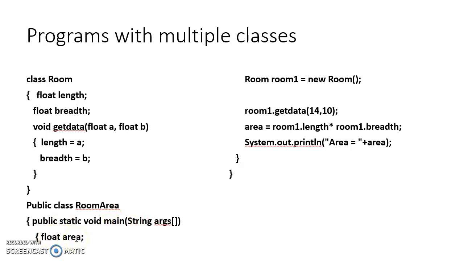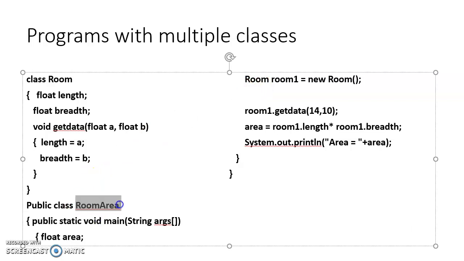You're having a variable called area over here, and you can see a constructor being run over here and an object being created. So you can see that this object belongs to the class room. Please note that the class here is room area, but you are creating an object which is belonging to the class called room. Now, this room1 is an object of the class room, and this room1 is created to run this function called getData. So if you're trying to create an object of this class room area and try to run this getData, you won't be able to do it.